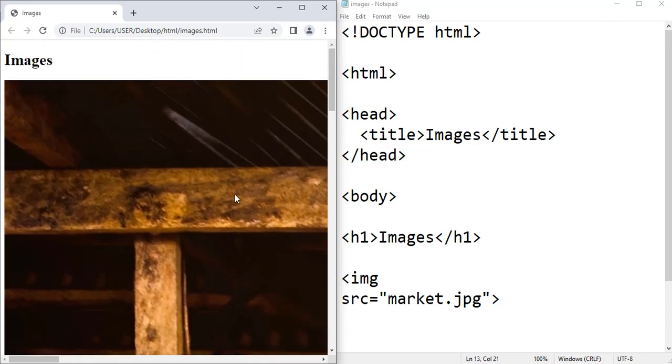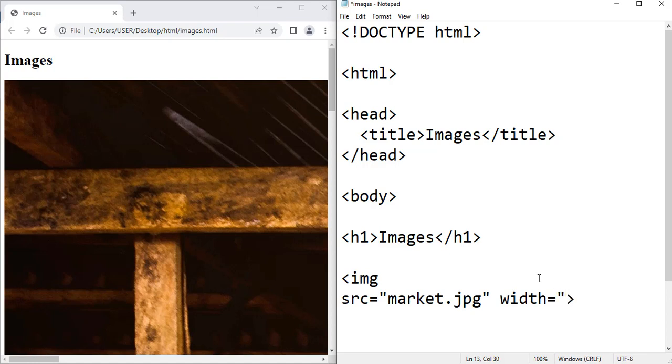And then once you have the image inserted into your website like this, you can give it another attribute. Like I said, attributes define what tags do. So you can give it another attribute and say, okay, I want this image to have an attribute of width, which would define how wide this image is going to be.